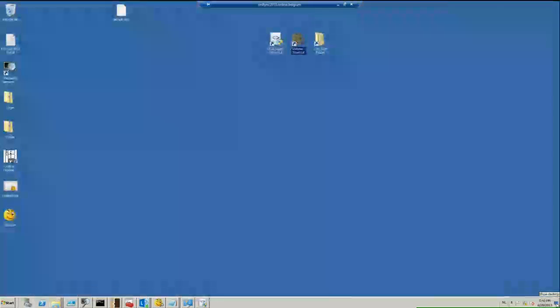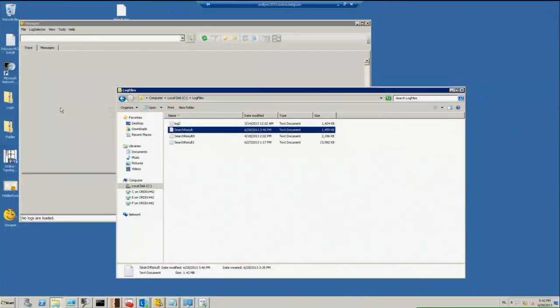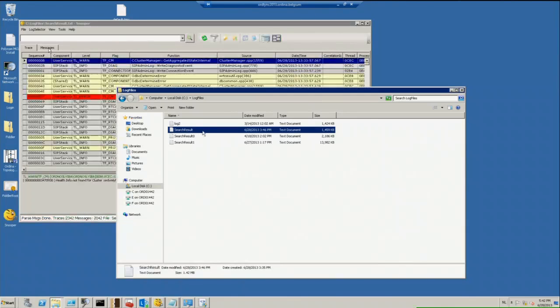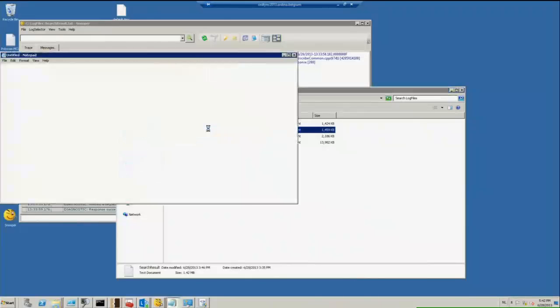So if we now open this file in a snooper tool, we should see some results. Unfortunately, I think there's a bug or something. It doesn't format correctly. So this is one I did earlier today. If you look at the Messages tab, you will see that this is pretty much unreadable. So there's currently a bug that doesn't allow us to go through it like we used to do in the snooper tool. So the only thing I can show you is I can open that file.